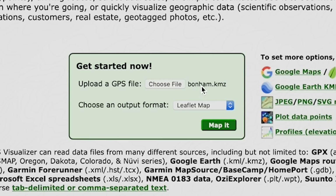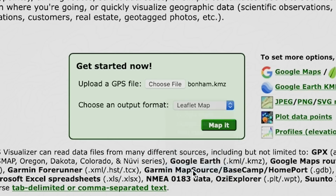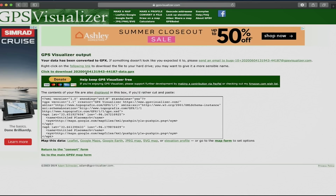So now I see it, it's right there. See where that Bonham is circled? And then right here, choose the output format. I go to GPX file, and then I hit convert. And there it is, bam, click to download. I click that button right there. I thought I clicked it, but it didn't. Okay, there it goes. Now I've got it downloaded into my computer.